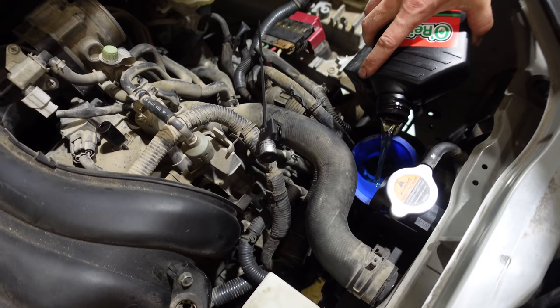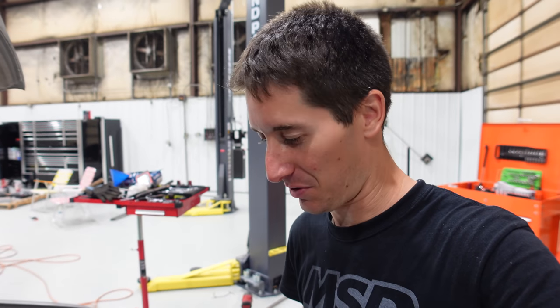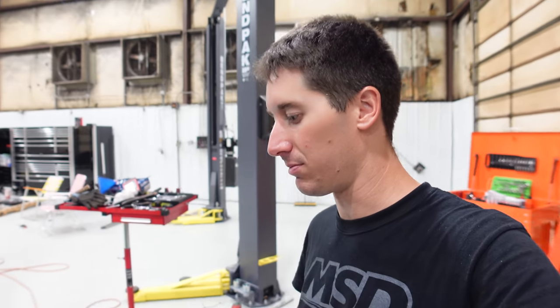That's how fast you can pour a quart in. That stuff is like zero W-40. It's like what you put in a Honda engine oil. Pretty crazy. Anyway, this is the third quart. One more to put in. I'll check it. Hopefully we're getting close. Obviously the converter's still full, so we've got to be about there.